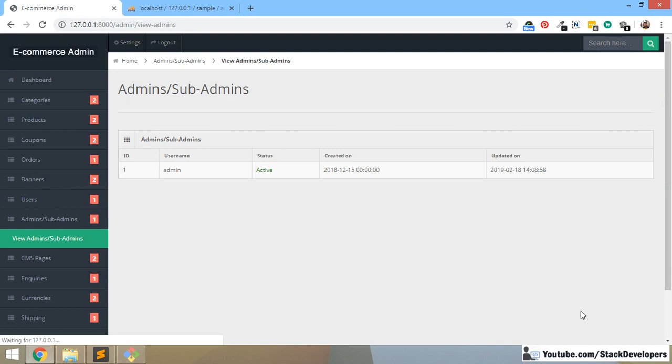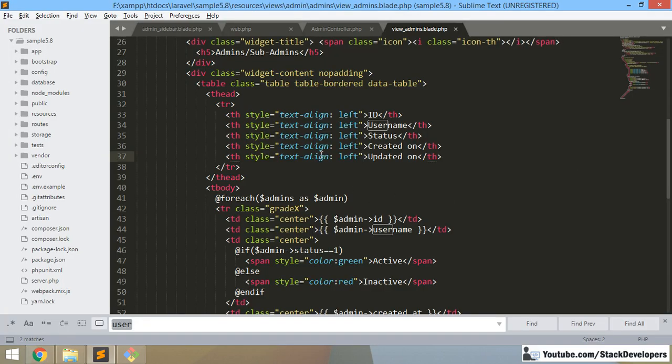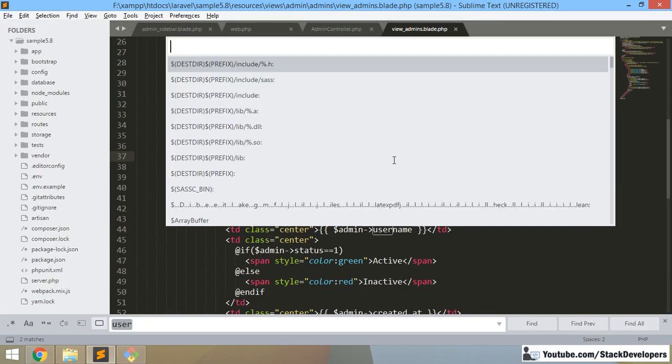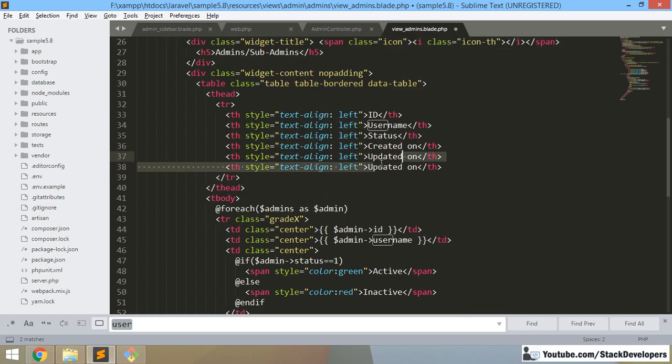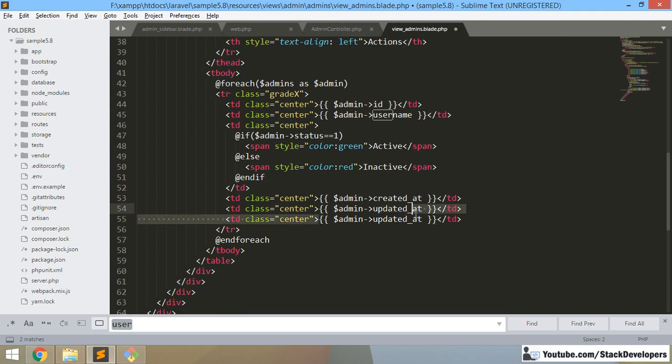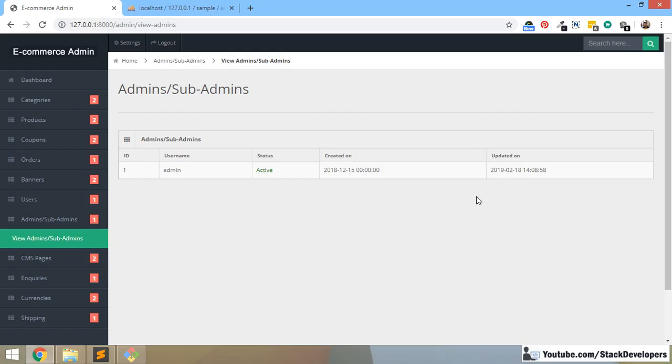Okay, so username, status, created on, updated on. And we can also do that edit kind of thing, but edit we will do for sub admins only. So we can have one more column here, an actions column. In case of sub admins we will have the options, and in case of admin we don't have any option. But there we will add the condition later on. We can leave this one for the time being like this, but one more column we require for the future videos. So now this is username, status, created on, updated on, and actions.